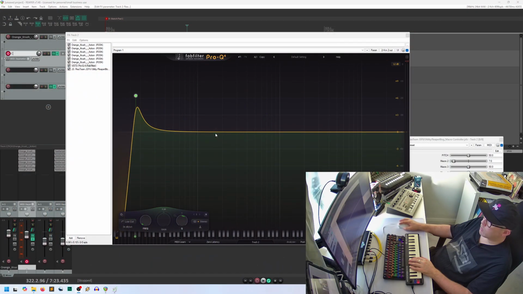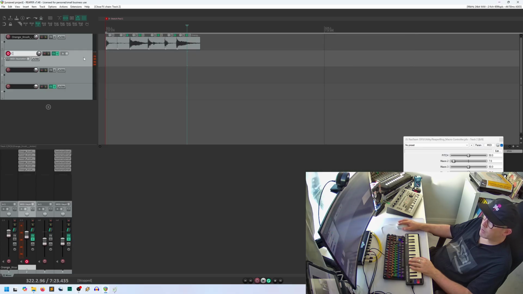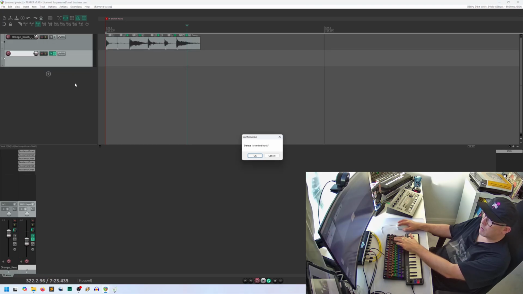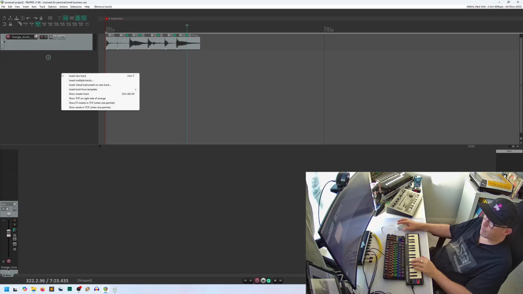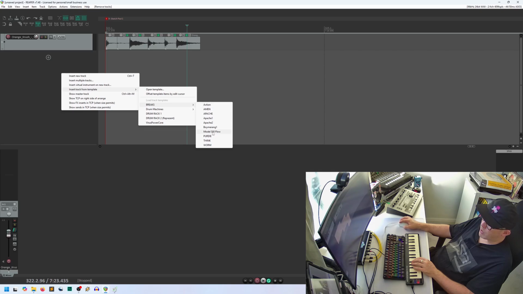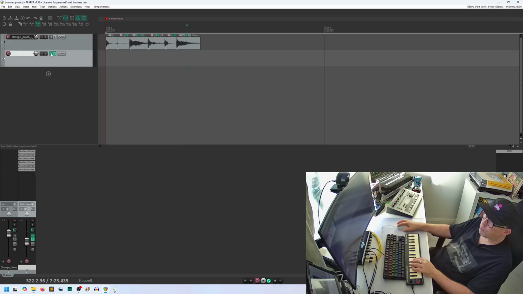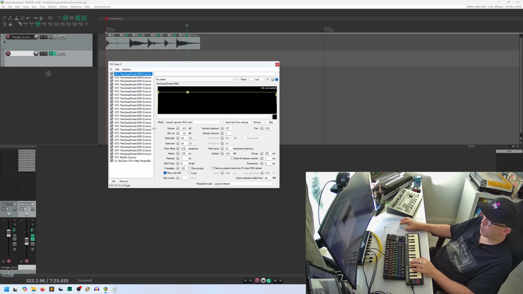So one of the ways I've done that is, let's say if I delete what we just made, if I right click where you add a track, insert track from template, I've actually got breaks already saved here, because you can save them as templates, but you can also save an empty drum rack, and this is what I've done. I've called this one Represent because the EQ on it is a little bit like the ones that Ronnie Size's Represent used to use.